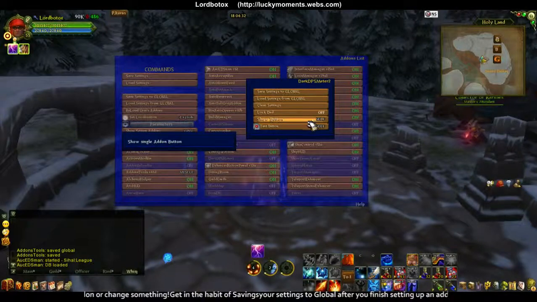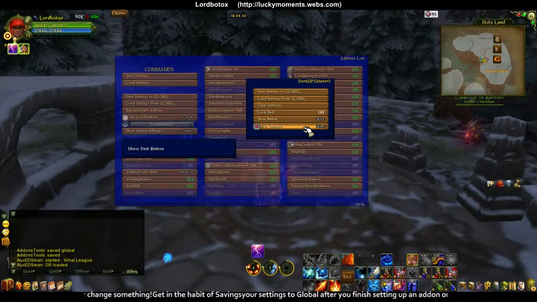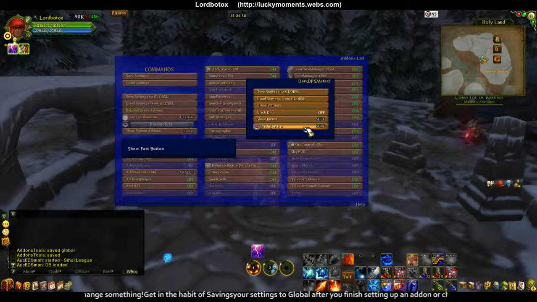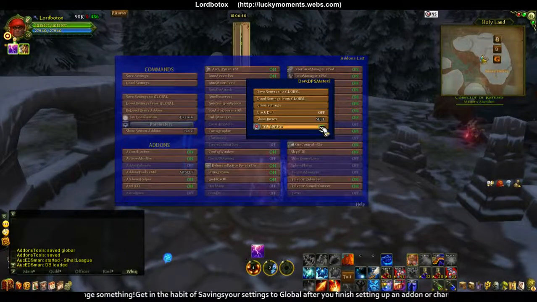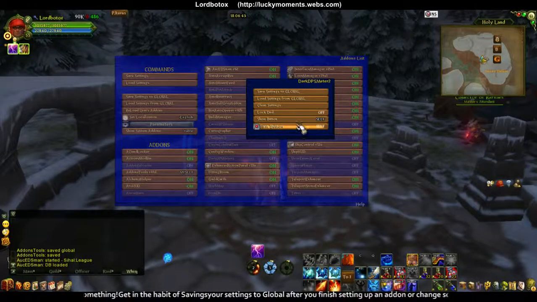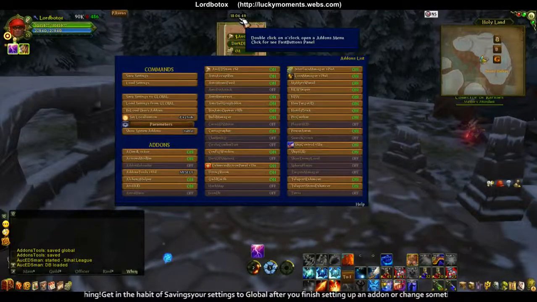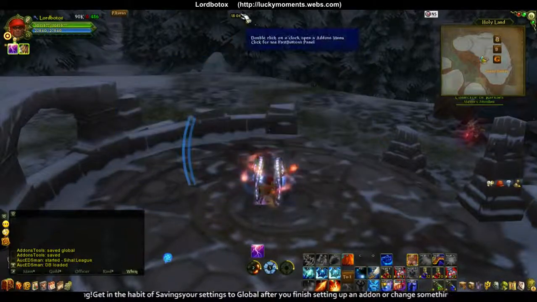Show button, don't worry about it. This one at the bottom though, this is the one that puts us in that fast menu that we had in the beginning. If you want that, just left click it and it'll come on. And that way, if you wanted to get to it, it'll be right up here. Well, let's get out of this.